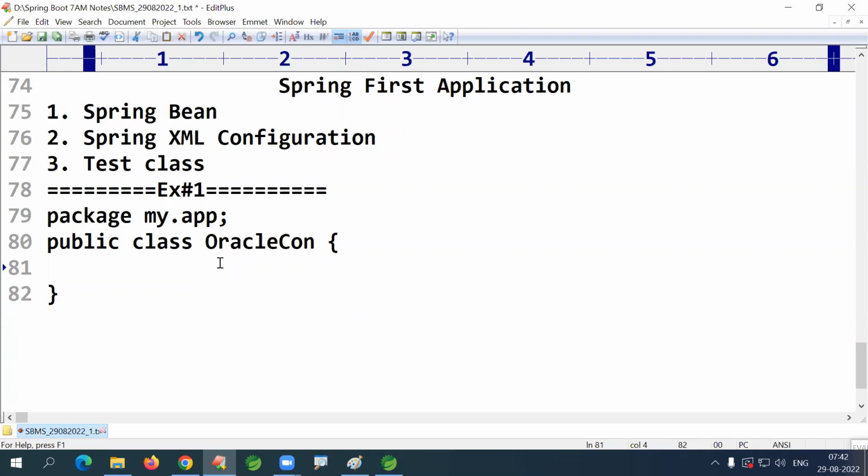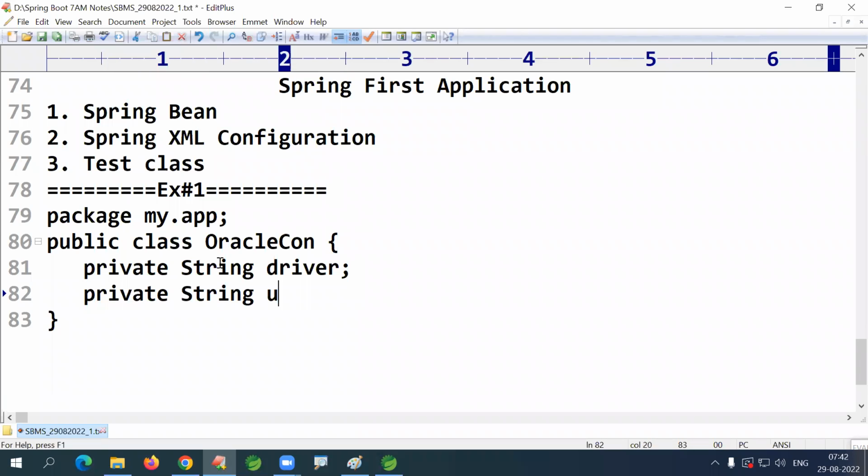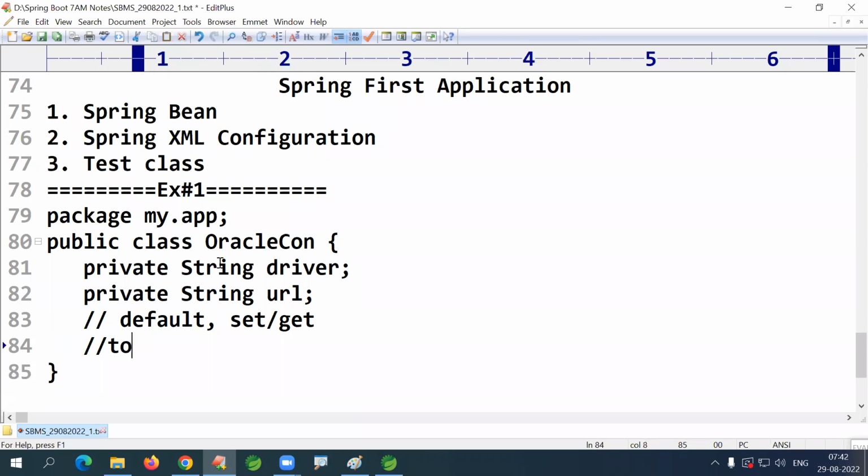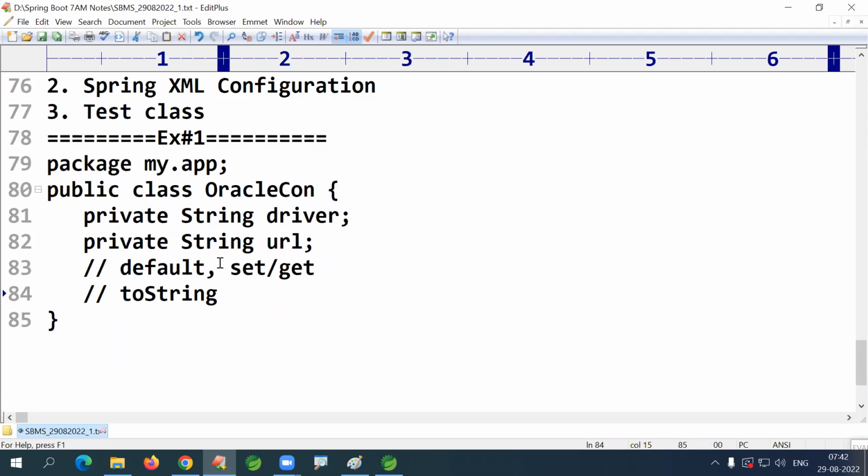And there is a private variable, it's actually a driver, string URL. I'll use some shortcuts in Eclipse or STS that will generate a default constructor, set get methods, toString method temporarily. Equals and hashCode I'm not taking now.